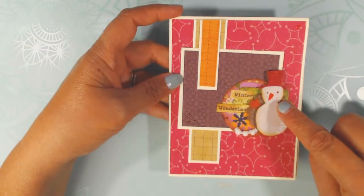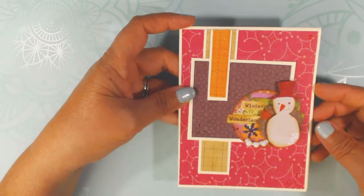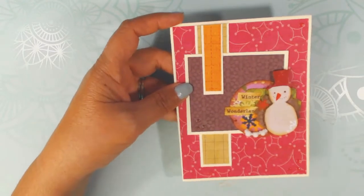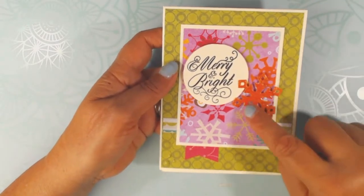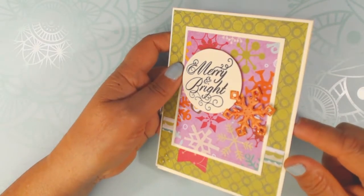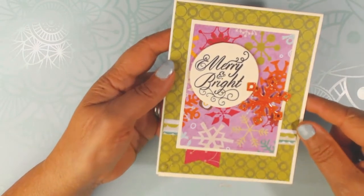Ahead of time I had made some embellishments, and I just took the embellishment and put it onto the card once I got this far with the card base. And then again, I'm using those crystal Nouveau drops to add a little bit of shine to that snowflake.